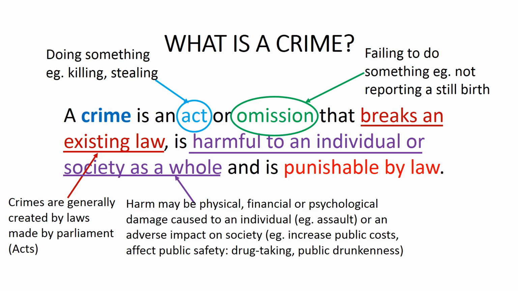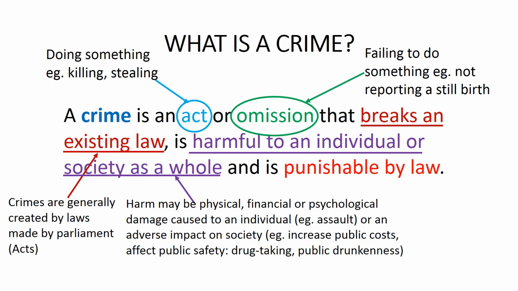However, crimes don't just affect individuals. They also affect society as a whole, and that is why, for a crime, the prosecution is undertaken by the state rather than by the victim. For instance, if there are a large number of assaults, then even members of the community who have not been assaulted might be afraid to leave their homes at night. That is an example of where a crime has an effect on society as a whole.